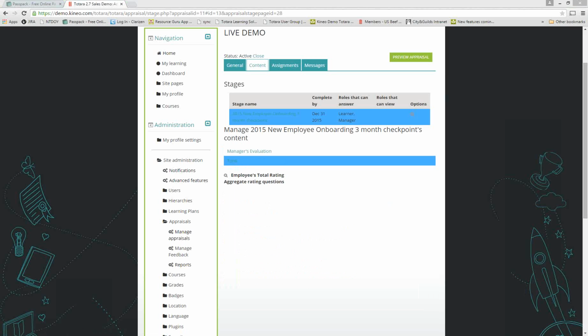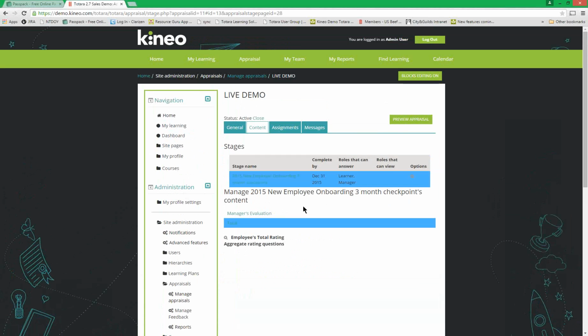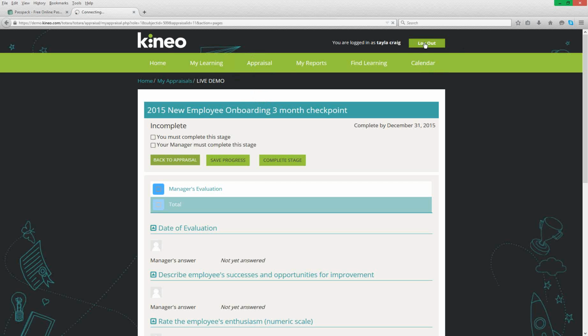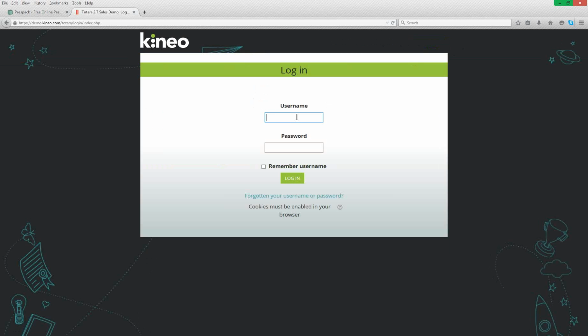You can't tell the system which numeric ratings you want to total and which ones you don't. So there's a little bit of a limitation there. You can't get picky in which ones you want to do that for. The aggregations are on a role-by-role basis, so you'll have your manager total, your manager's manager total, your appraiser total, and your learner's total if they're doing one. They're not combined in any manner. And the aggregation can also include a mean and median value if desired. So you can get that information as well. I'll show you what that looks like to an end user here.